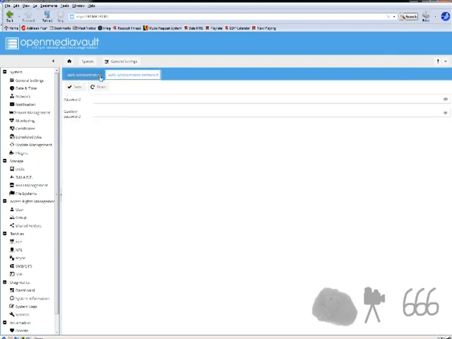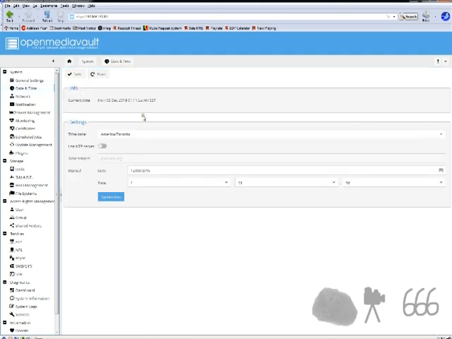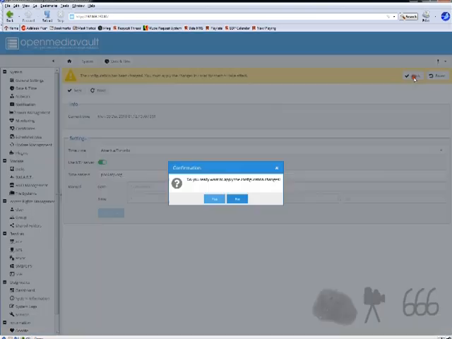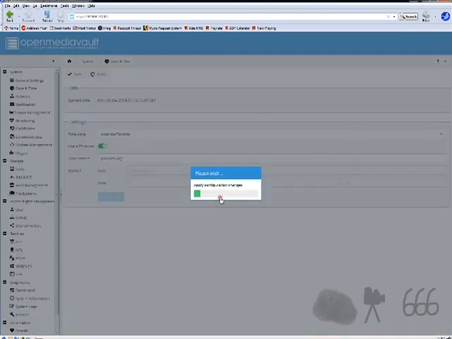We could change our web administration password. I'm not going to bother. Date and time. So let's see. Use NTP server. I usually do. So there we go. It should work, hopefully. We'll hit save on that. And we'll have to apply the changes again. Fortunately for most of these things, it doesn't take too long. Theoretically.